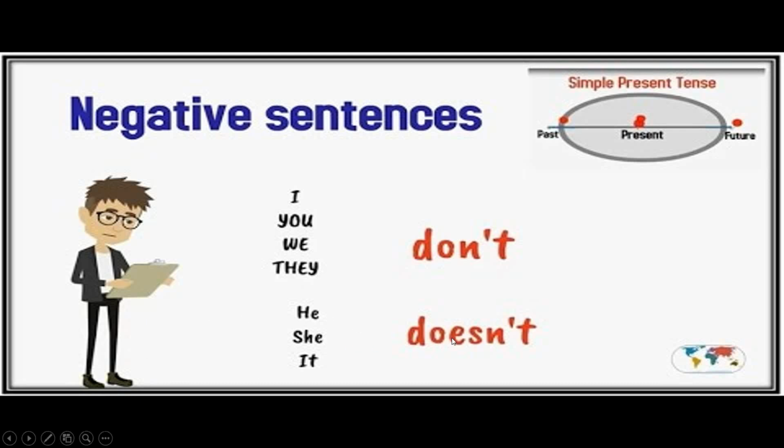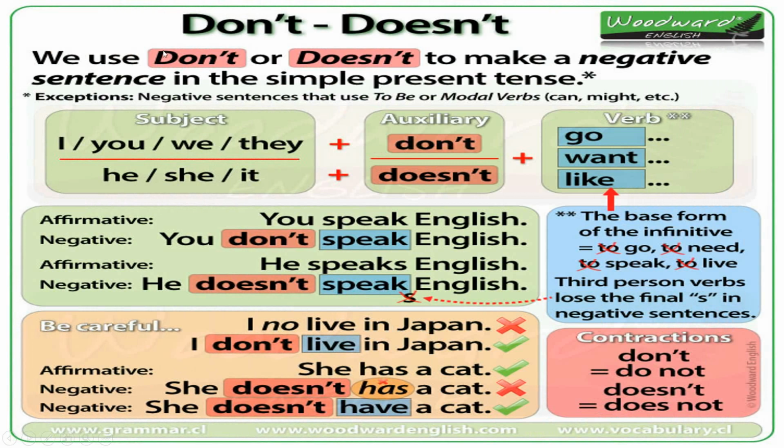Now again come here. He doesn't, she doesn't, it doesn't. But I can also say John doesn't, Ria doesn't. Okay, the dog doesn't. So with the plural noun or pronoun we use don't, and with singular noun or pronoun we use doesn't. Let's see examples for better understanding.